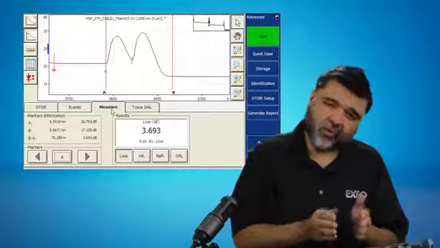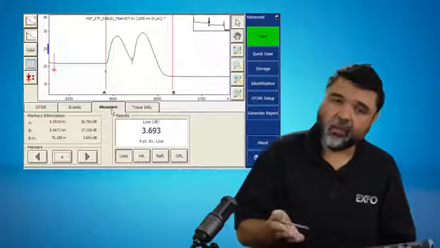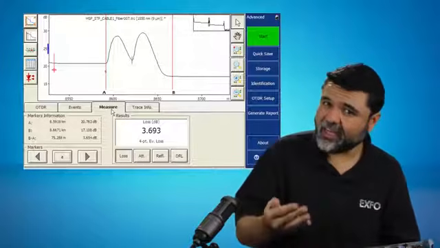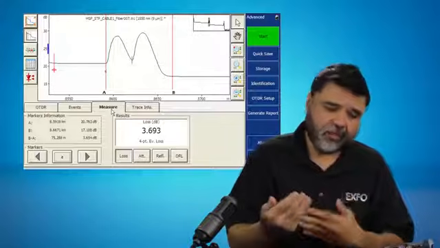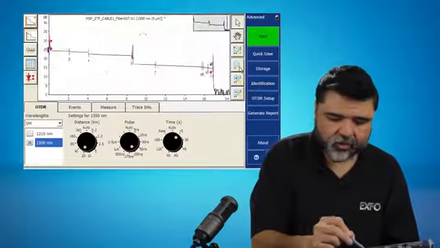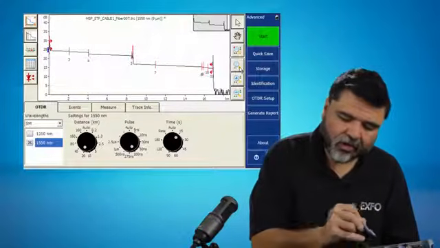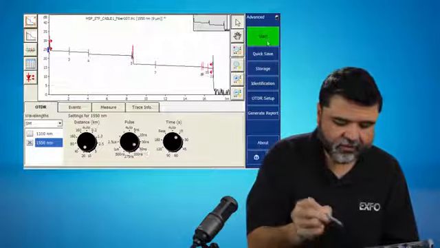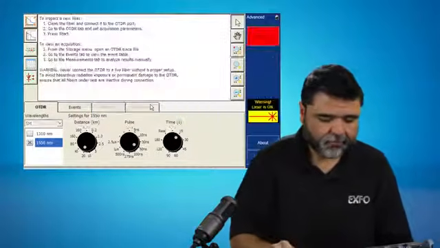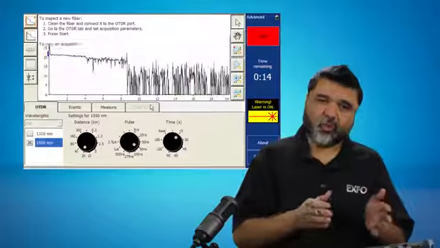So if I drop the pulse width down, that should drop the power down. When that drops the power down, that should improve my reflection dead zone and also give me better resolution. So I'm going to go ahead and do that. I'm going to zoom out. I'm going to go from 100 nanoseconds to 50 and start a trace. So I'm shooting a shorter pulse width.